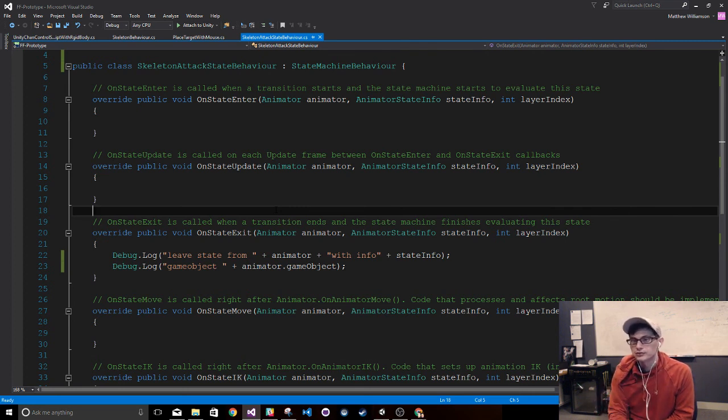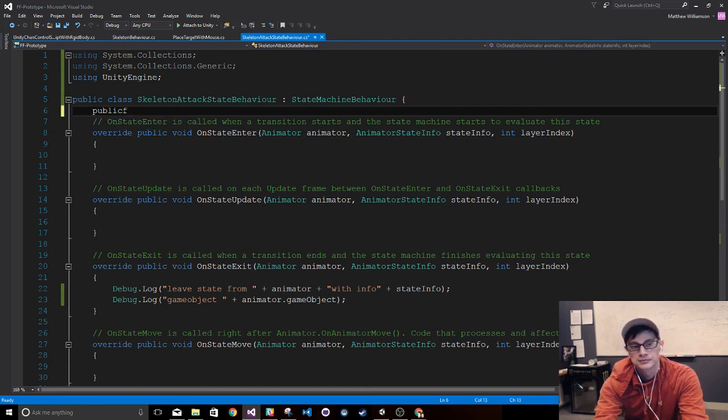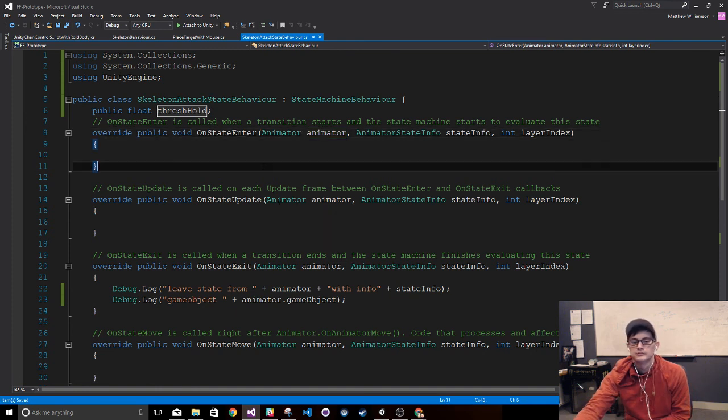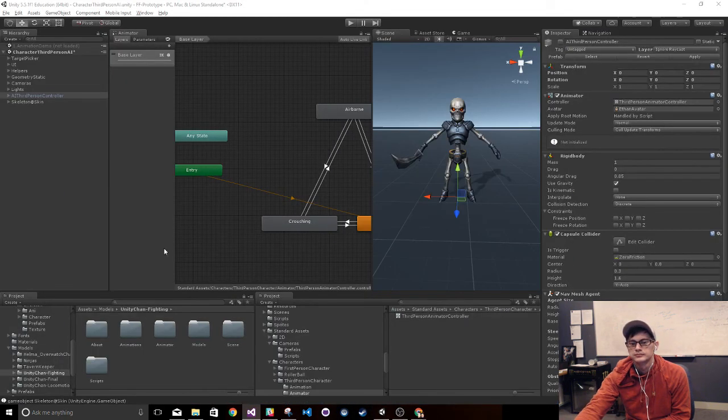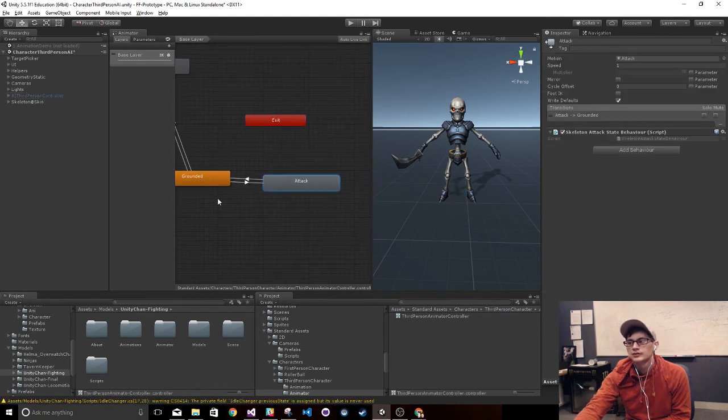I'll try it. I just don't want to fumble it in syntax and stuff. And can the state machine behavior have serialized variables? Yeah, it can. And then is the class itself per animator or per state? When you add that script to a state, and then you add that same script to another state, is that two instances now? Yeah, I think they're both separate instances.